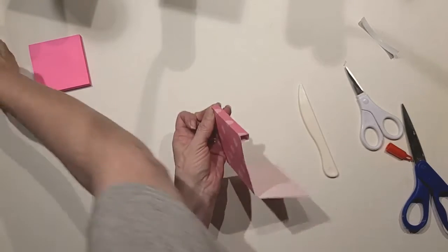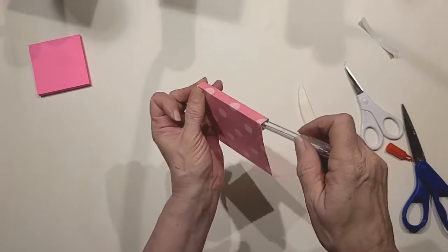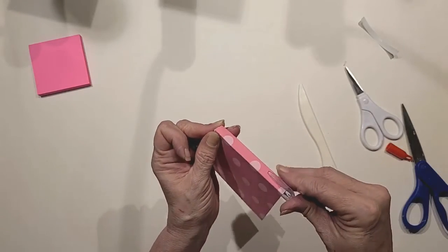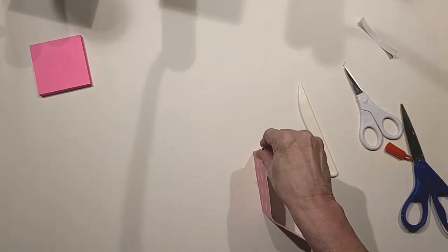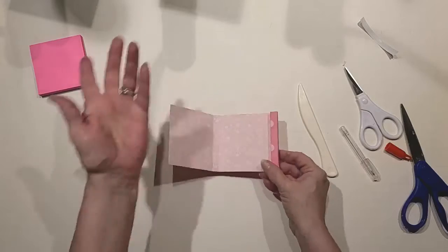And then if you get your little pen and put it down in there, you can kind of push up on it until your glue sets. And that's all there is to it.